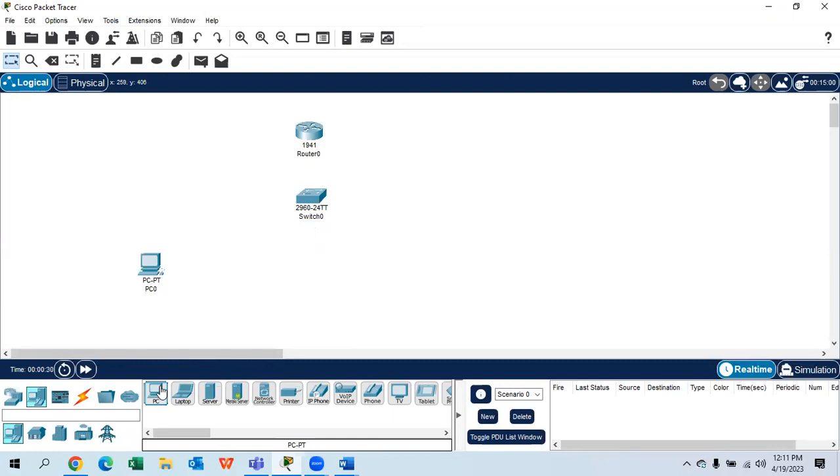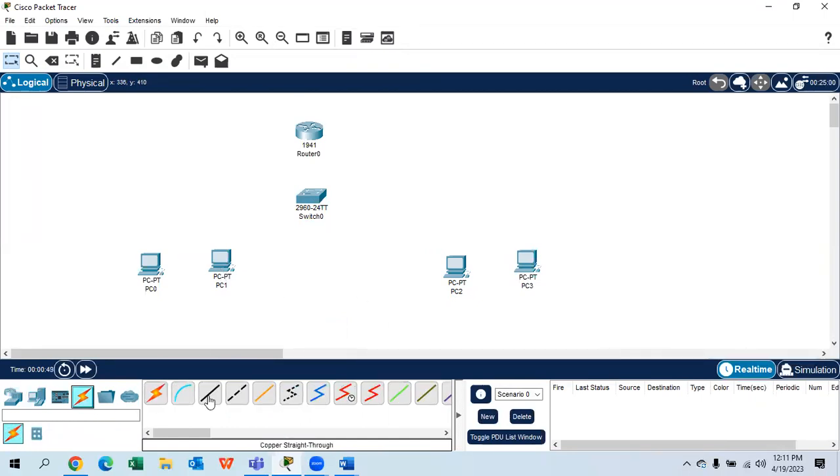And I'm going to have my computers here. I can take 4 computers, 1 switch and 1 router.